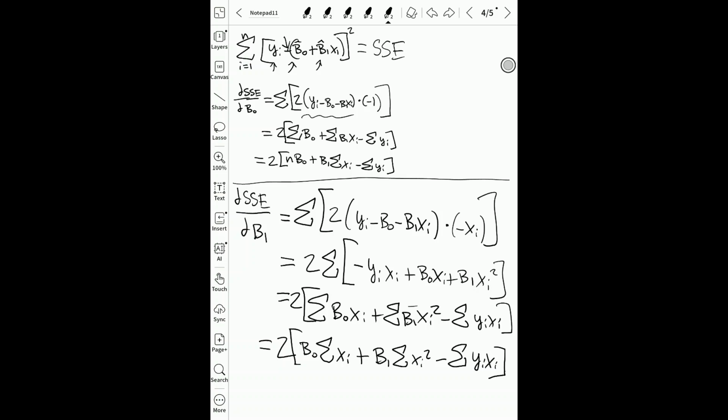So what's our next step? We need to set these both equal to 0 and solve them simultaneously. First thing first, we'll grab these and move them to the next page and continue to clean them up. Or we'll set them to 0 and then clean them up a little bit. Okay, can I get these side by side nice and pretty? Looks like I can.